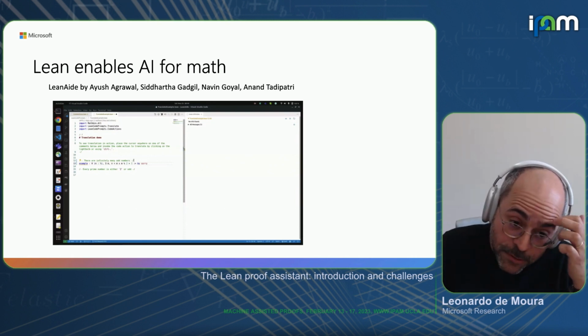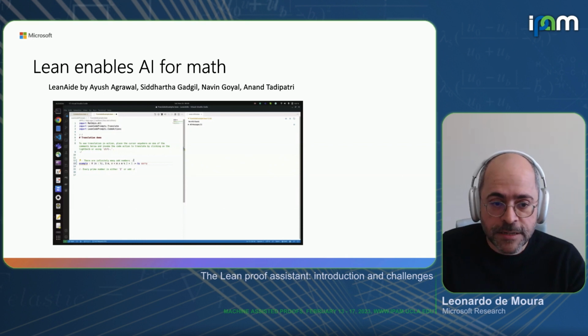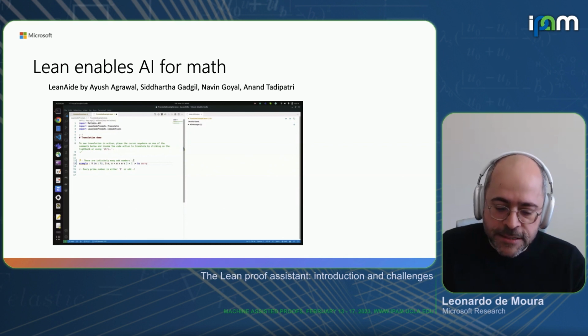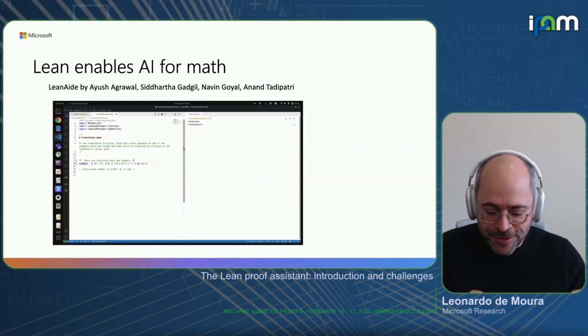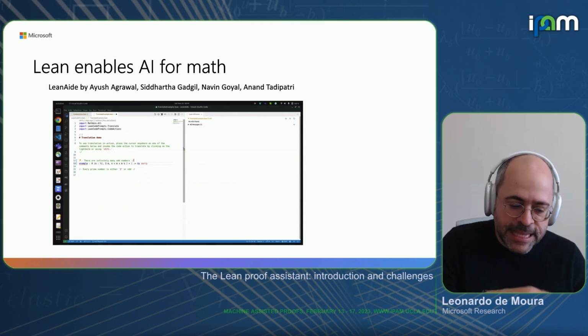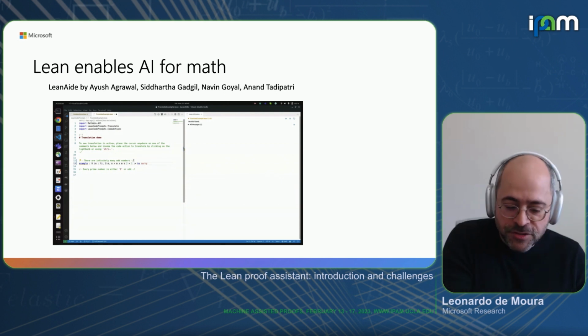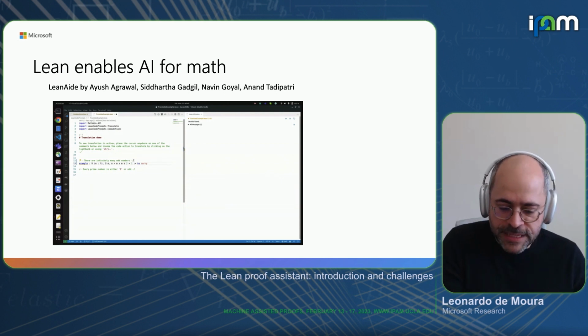And Siddhartha also made a good point about Lean 4 when he presented this work. In Lean 3, the AI community had to inspect the state of the system, and they had to hack the previous version of Lean to extract this information, like information about the internal states of a proof, the internal states of the Lean system itself.